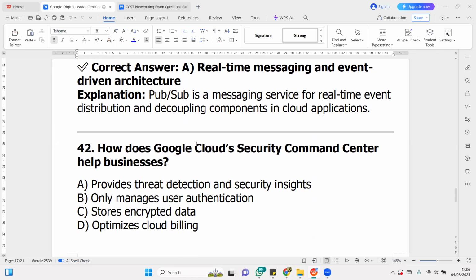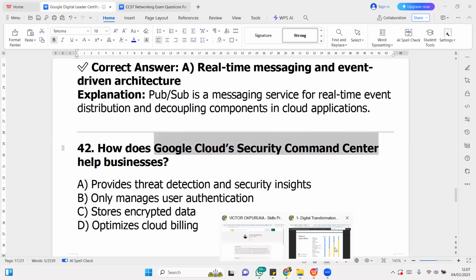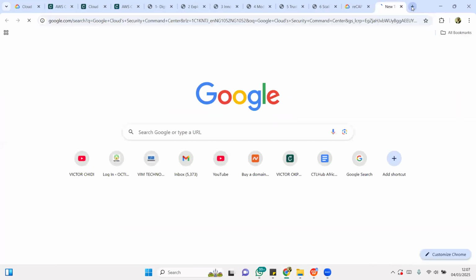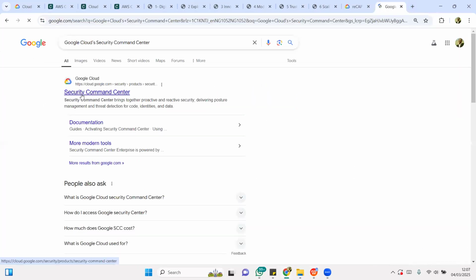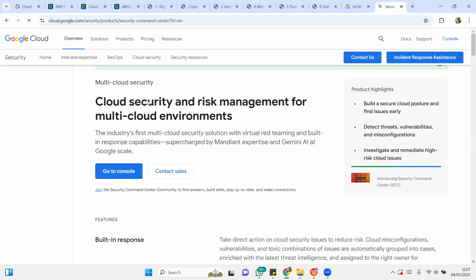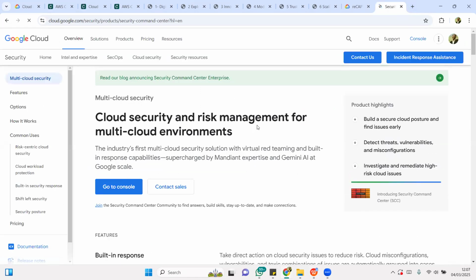So how does Google Cloud Security Command Center help businesses? It gives you threat detection and security insight. Each of these services, you can look them up so that you can better understand them. Security Command Center gives you cloud security risk management for multi-cloud environments. It gives you a kind of cloud posture.